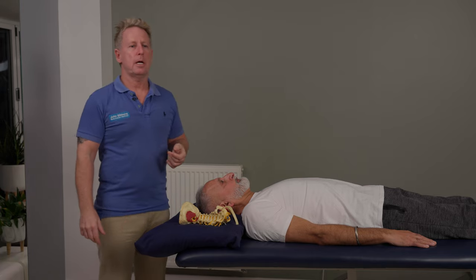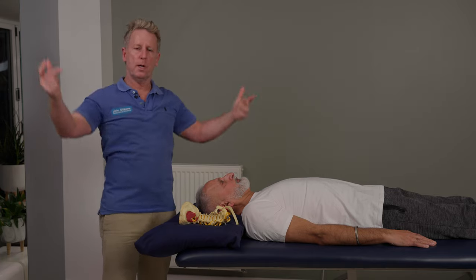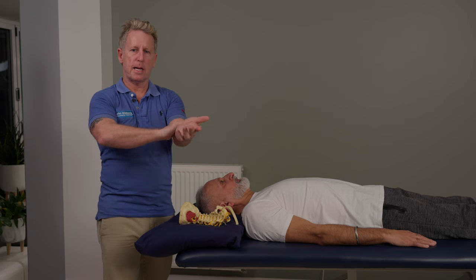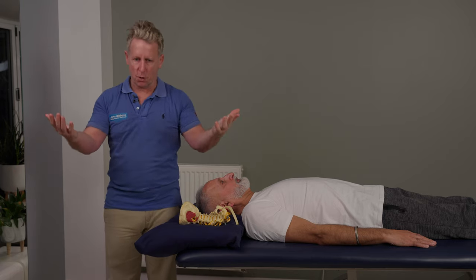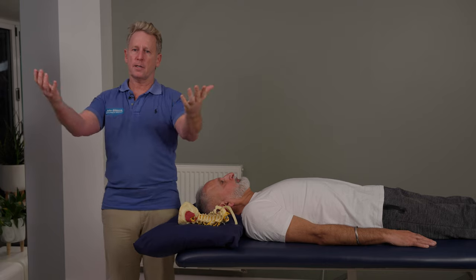If you think about the occiput as a big ball, like a core ball, an exercise ball, and then you put your arms out and the ball will sit in them like this — so this is like a lateral mass on C1 here, and the ball, which is the occiput, will sit in your arms. So then you allow it to nod, to go forward and backwards, but there has to be a little bit of a glide technique in there.